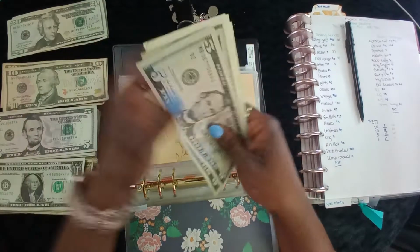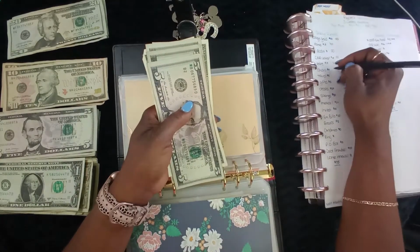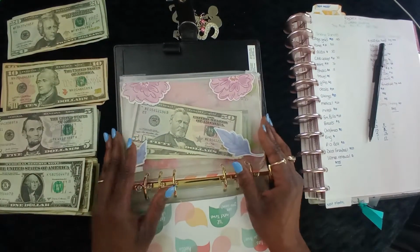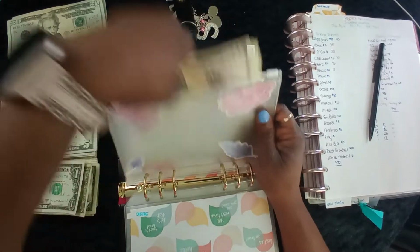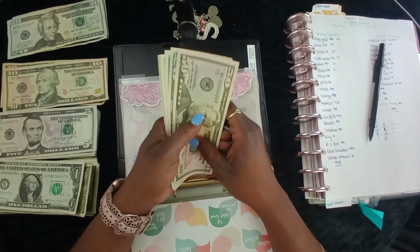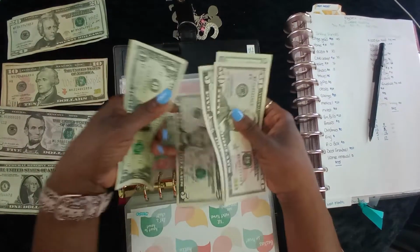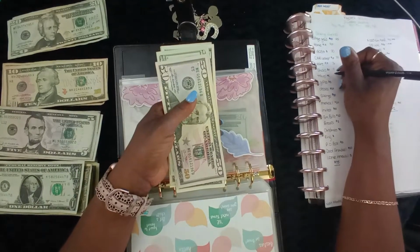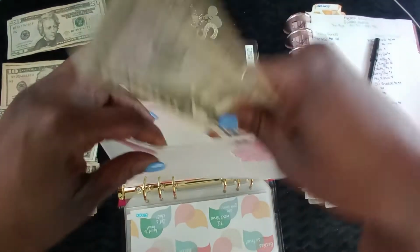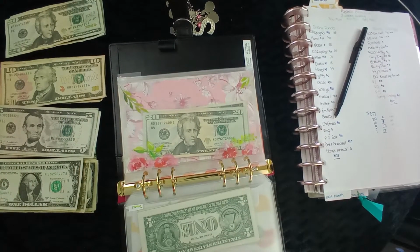For my photography studio, I will not be stuffing, but it currently has 5, 10, 15, 16, 17, 18. Next is for travel, which don't look like I'm going to be going anywhere. Got nowhere to go. Travel is going to get $5. Bringing our total to 50, 75, 80, 1, 2, 3. It's always good. No, I don't have a passport. It's always good to have things to save for.